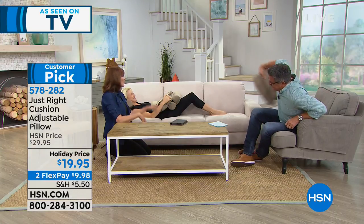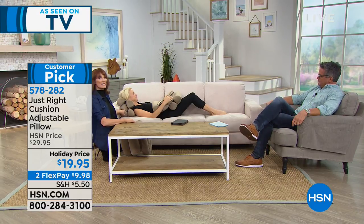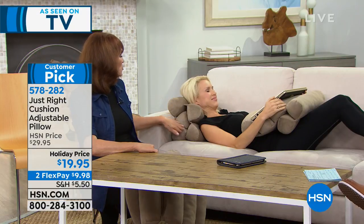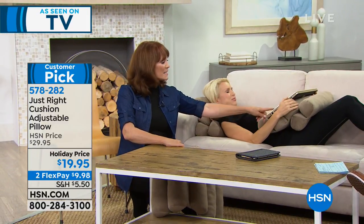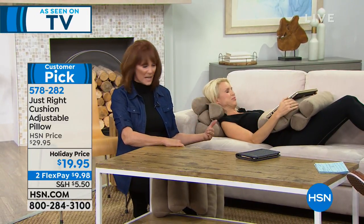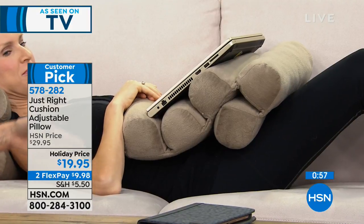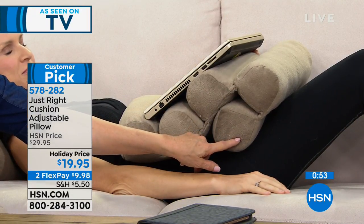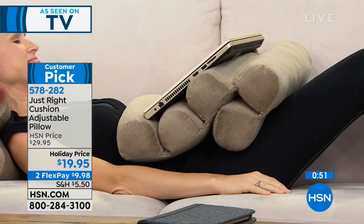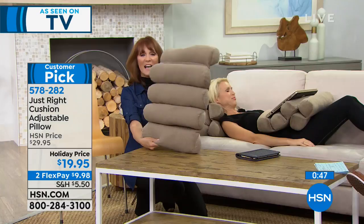I sure will. While we're doing that, take a look at what Robin's doing here. So we have this in the tightest position at her neck, so it gives her total support. Then, if you want to be super comfy, you can fold it into this position, which is another one of the 10 positions, and put your laptop or your tablet there. Then you can do your work, you can study, you could be reading an online book. Super comfortable. See, I have two of the channels turned back there and three here, creating a space for me to do that.